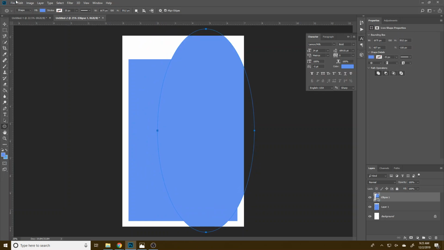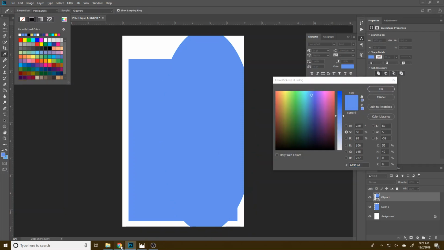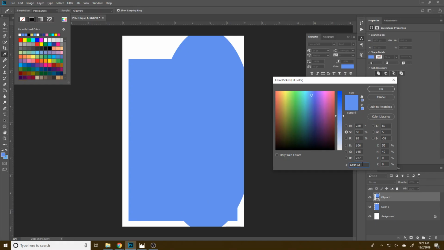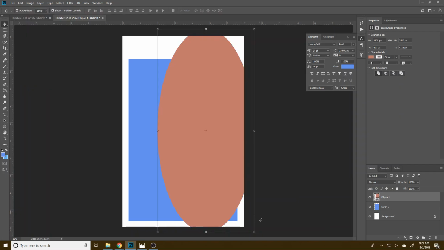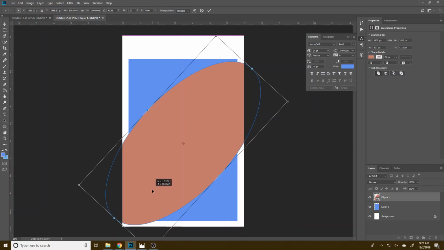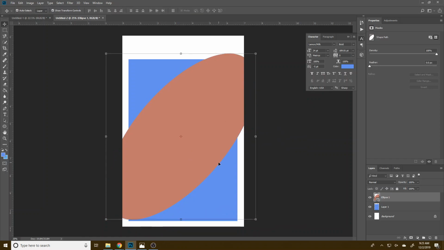And what we'll do is change the color to one of the colors that we used before. I'll click on this little color picker and get one of these guys here. I'll copy this, and I will paste it right here. Paste. Just get rid of that and press OK. And now we have this shape here. You can do a number of things to it. You can move it around and place it wherever you'd like. Here, I think I might place it like this. Shrink it down some, like so. And boom, you've got your second shape.